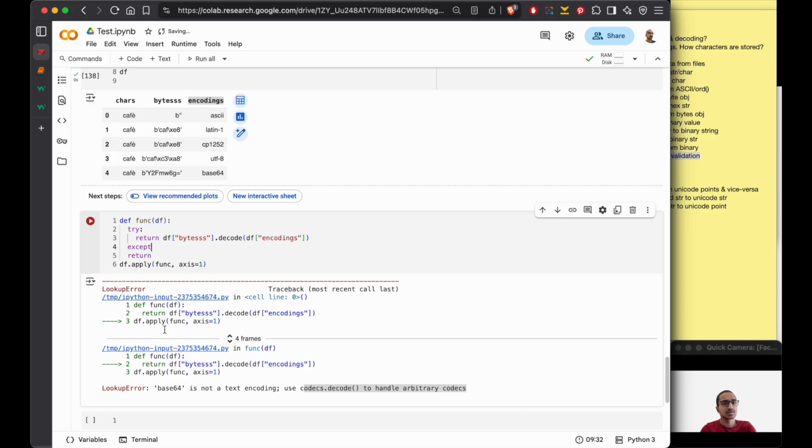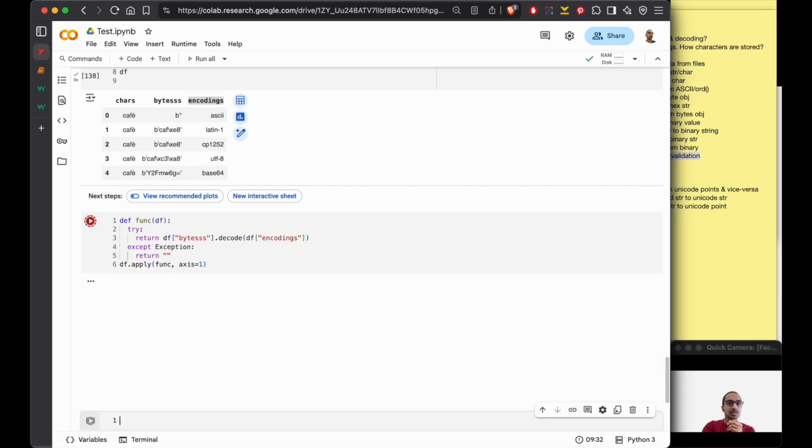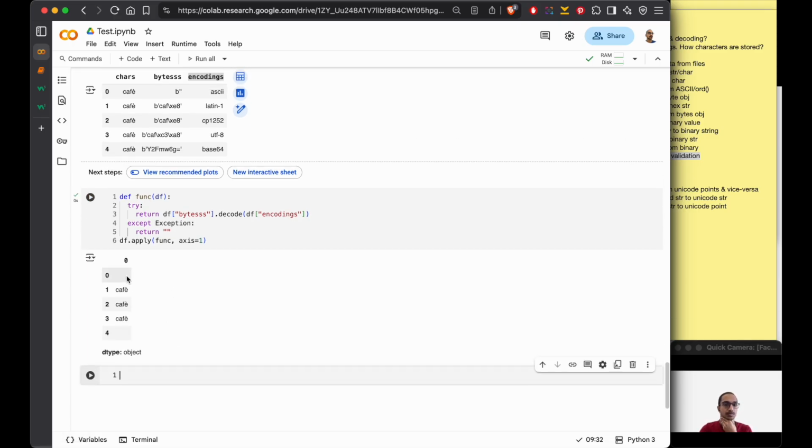I guess it's Unicode decode error is the exception, but I'll just use a normal one, exception. If it throws an exception, we'll just return an empty string. Let's check now. So there you go. It threw an exception for base 64, so it's just returning an empty string here. For all others, it properly decoded, right?